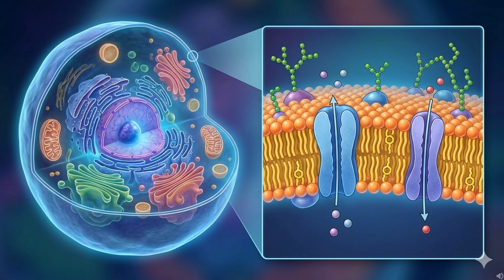It isn't a rigid wall, it's a dynamic, self-healing matrix known as the fluid mosaic model. Its backbone is a phospholipid bilayer, amphipathic molecules with hydrophilic, water-loving heads facing outward, and hydrophobic, fatty acid tails shielded on the inside. Scattered within this sea are cholesterol molecules, acting as temperature buffers to keep the membrane from freezing or turning completely liquid. Embedded throughout are integral and peripheral proteins. Together, they create a barrier that determines what enters the cellular economy and what stays locked outside.